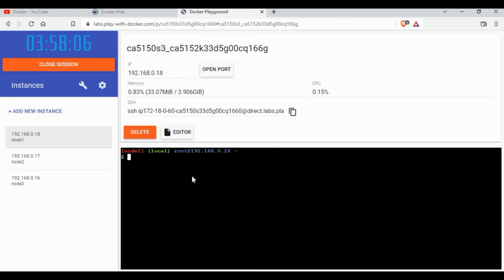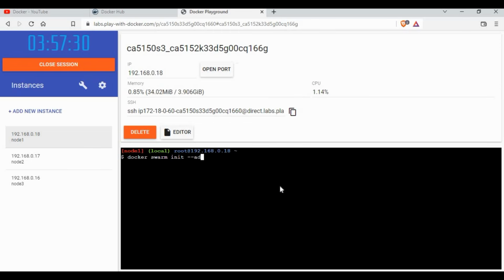In order to set up a Docker Swarm, we need to use docker swarm init, and you need to mention the IP address for advertising, which is the master. Docker swarm init will initialize the Docker Swarm, and then we need to define the IP address which we are advertising for the master.